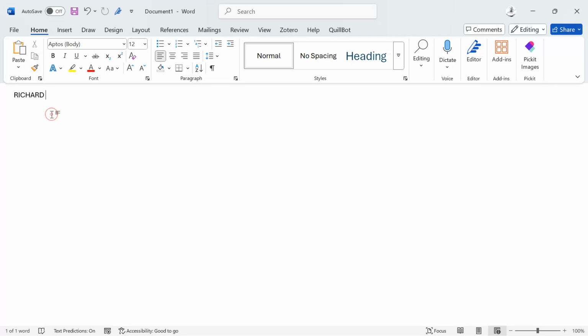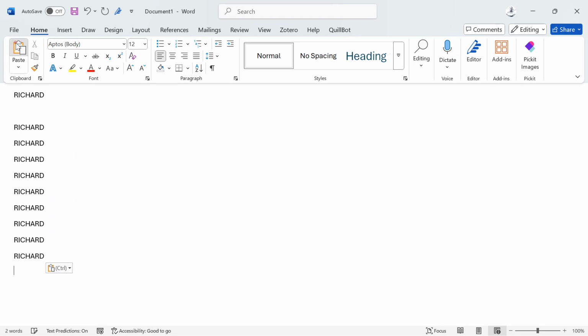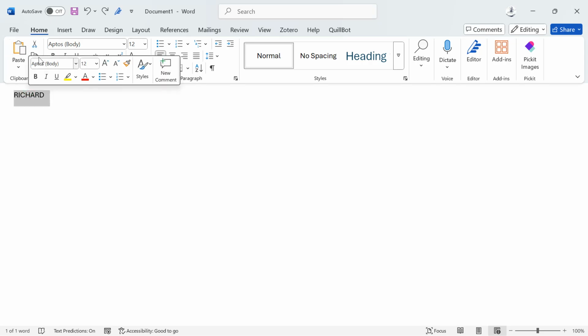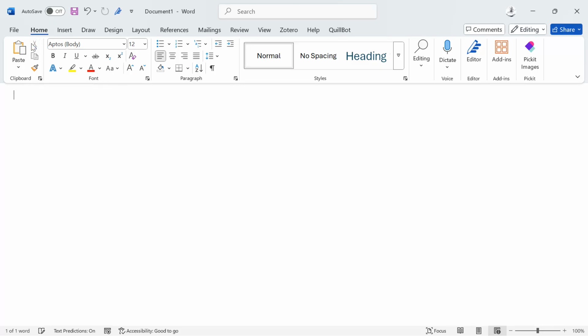After I copy, I go to a new line and paste. I can paste very many times as long as I want to. So that's for pasting. Then, if I highlight and say cut, it will be cut, and then I can paste.